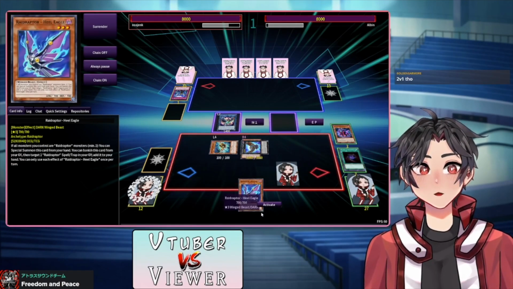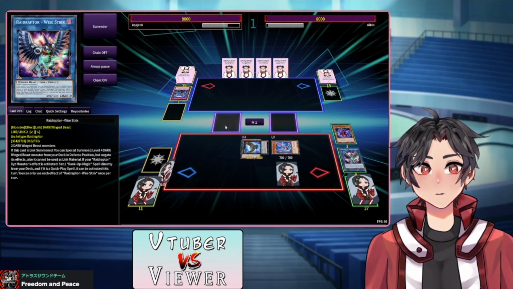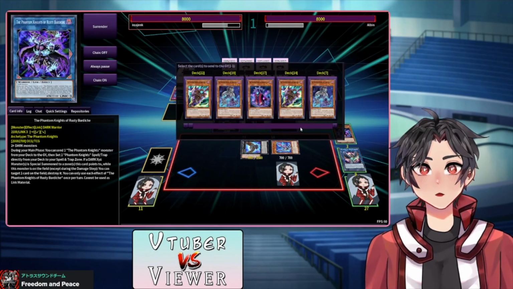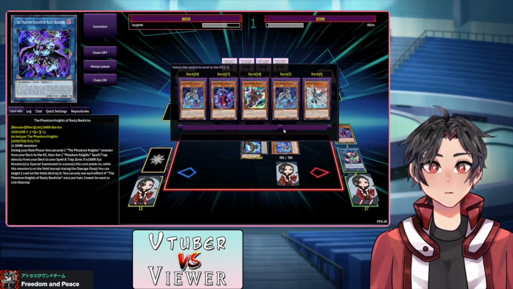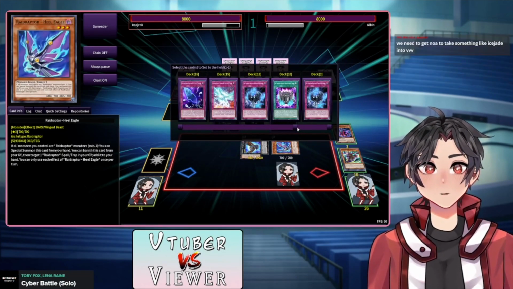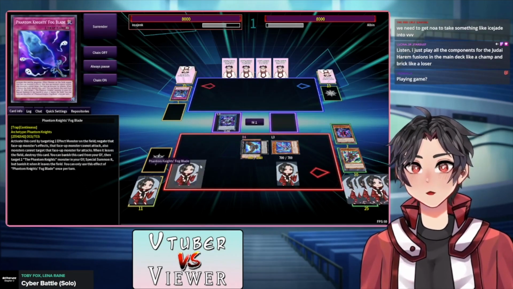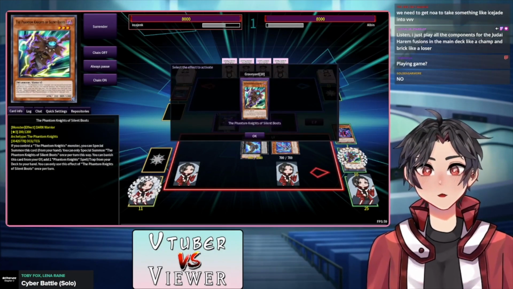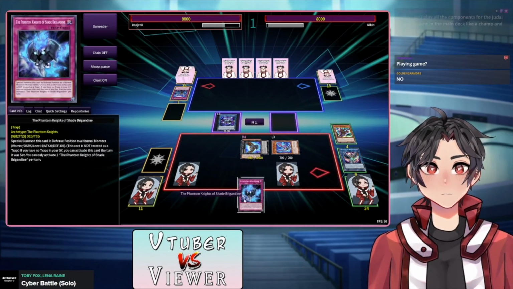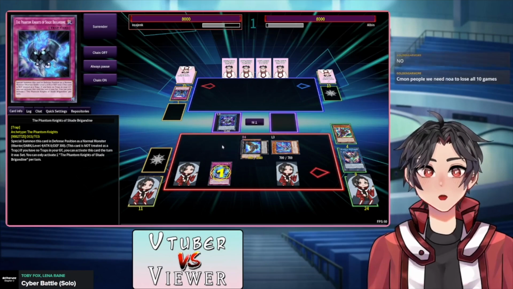Okay, wait, we can actually do something here. Okay, hold on. We're gonna summon? Can we actually do something here? Wait, no way. Are we actually getting to play? No. This can't be. I never get to play. What is happening right now? I don't understand. Wait. No. There's no way. Wait, hold on. It can't be. There's no way.